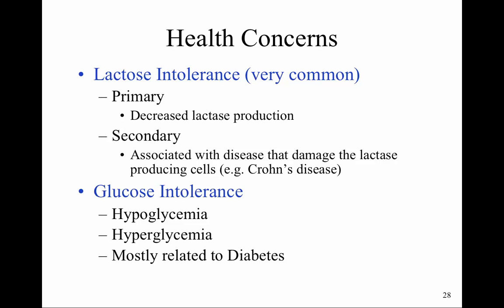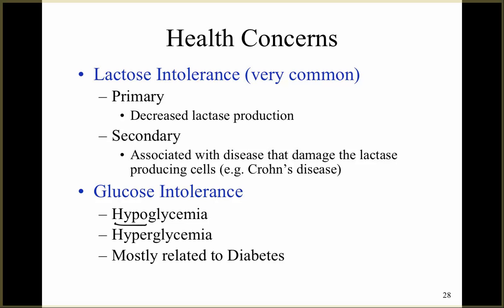Another one, I don't use this term very often, but it's called glucose intolerance. It's basically your loss of control of keeping glucose in a tight range. And this is really more related to diabetes. So this is hypoglycemia, which means low blood glucose. In case you guys aren't familiar with these terms here. Hypo, which is a term you might use, means low. So blood glucose below the normal range. And hyper means high, so above the normal range. Because both can have pretty negative consequences on the body. You want to keep your glucose pretty tight.